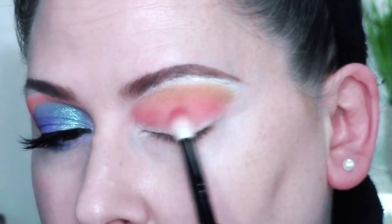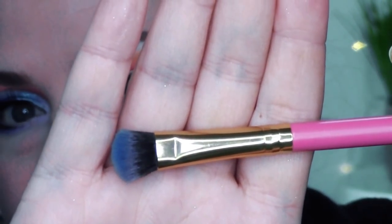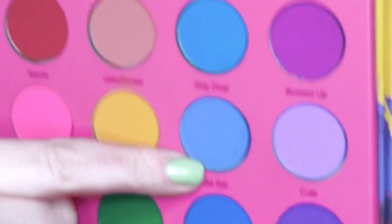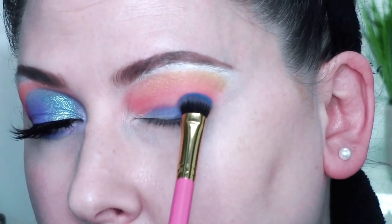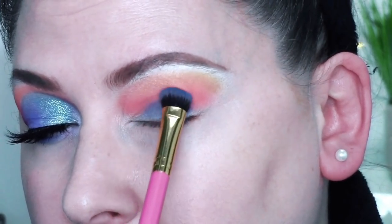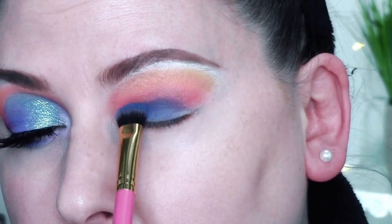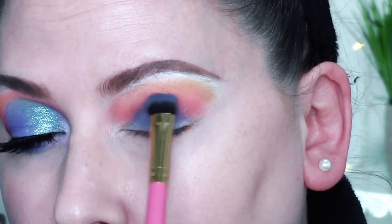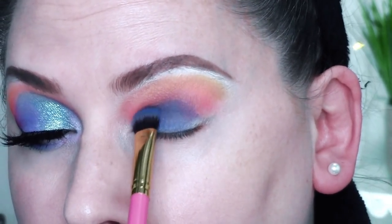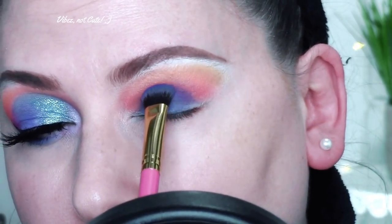Next, we're going to take the Luxie 209 Large Shader Brush. You guys might recognize this from the BoxyCharm box. And we're dipping into Jet Set. We're just going to pack that onto the lid, right over the top of the other shade, concentrating most pigment right on the mobile lid area and then bringing it up. Notice I'm not really bringing this pigment toward the outer edge of the eye. I want to keep that area a little brighter. Next, we're going into the color Cute, and that color is going up and around the blue.